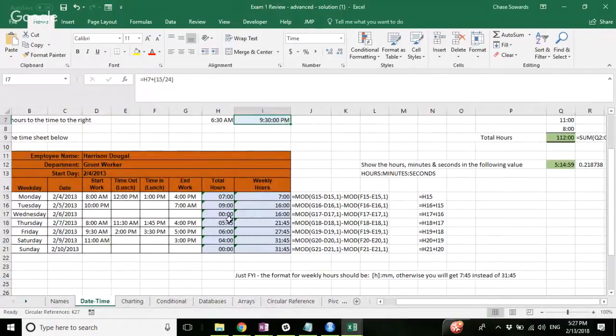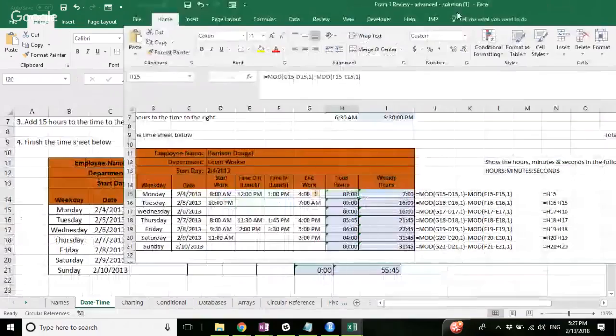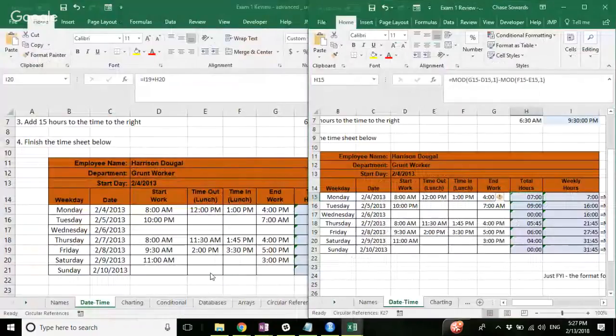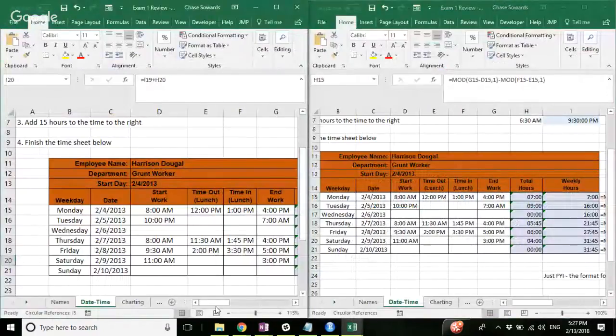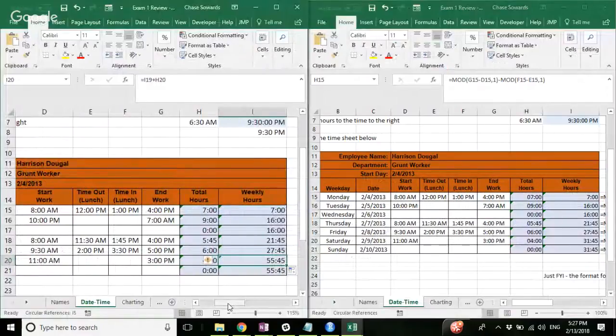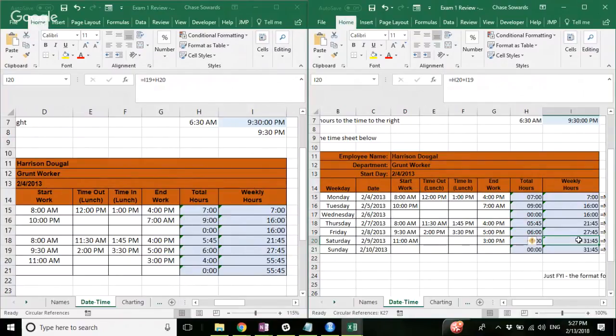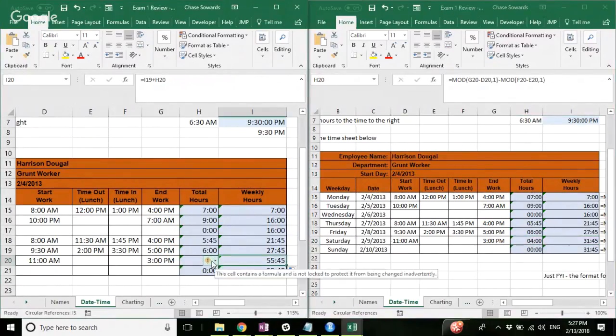So here's a solution right here. Let me just pull this up right here. Go look here. Oh yeah, just right here. It's just messing up. It's your Saturday total hours because you have 2 mod things in the formula. Oh, is it in the formula? Let's see here. Okay. G minus F. Sorry, say that again. Well, because it's taking E minus D and G minus F.